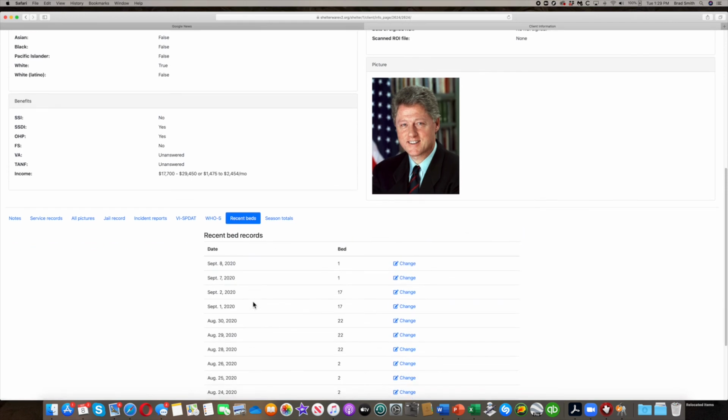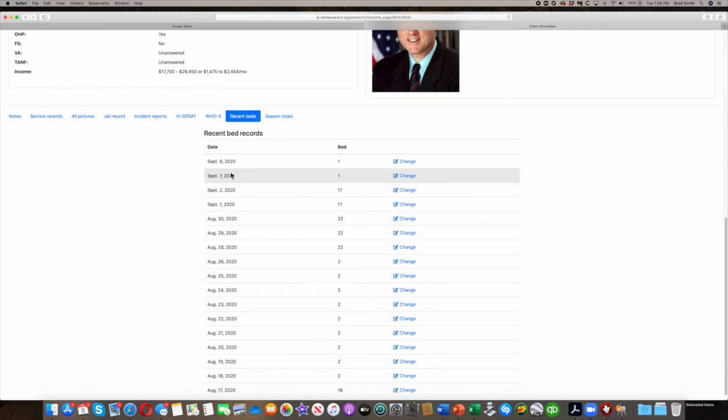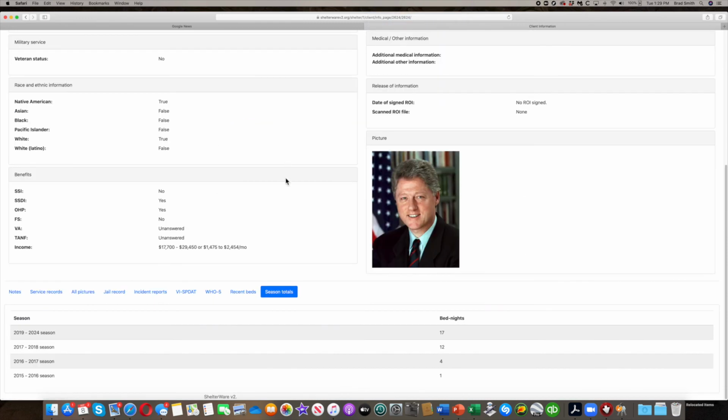Recent beds give you a quick snapshot of what beds this individual has been in, the specific beds, which if you ever need to go back and do disease tracing, so exposure of who was the TB positive patient that was adjacent to which other patients, this would be where you would go and check and confirm what potential exposure might have happened. And then the season totals, and it looks like this individual has been in the shelter for 4 seasons, and these are the total number of bed nights in each of the seasons. And as I said, there will be some additional fields out here for the case management as that gets developed.